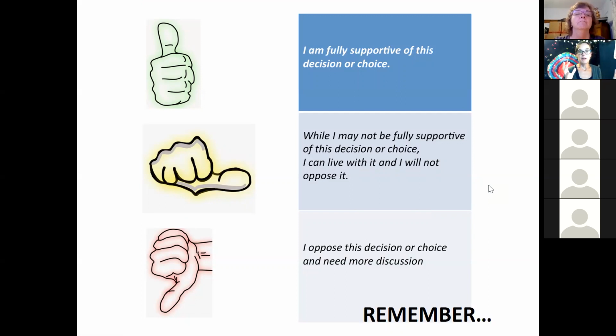But we do have a majority. Oh shoot, I can't think of it off the top of my head. I think it's a majority minus one. We go to a vote, and the majority rules, assuming that there's a quorum. Right, okay. But we're looking for thumbs up and thumbs to the side. And in general, if we have a thumbs down, we discuss more because our goal is to get to thumbs up and thumbs to the side for everybody. But we do have a majority rule when it comes down to it.